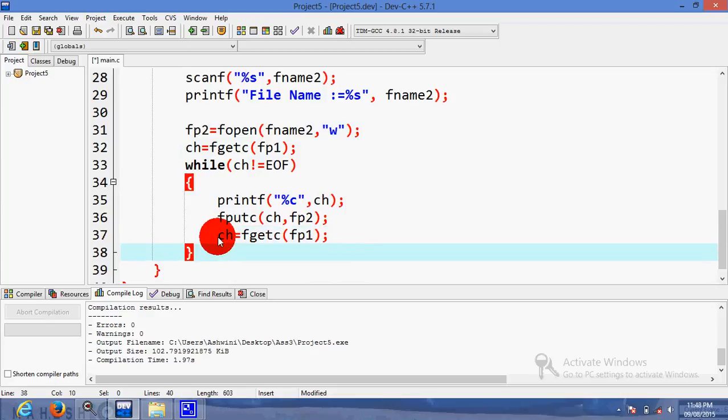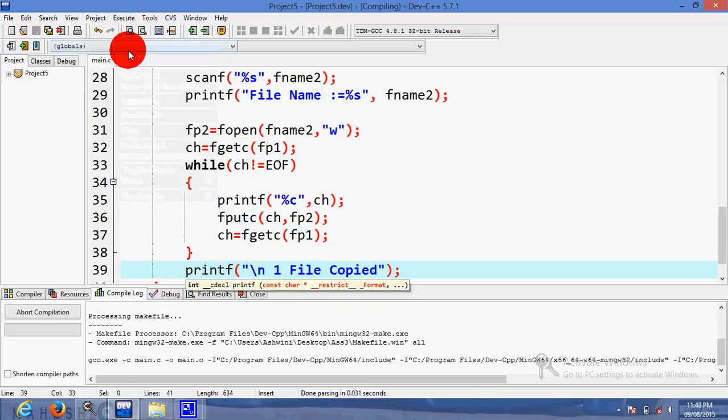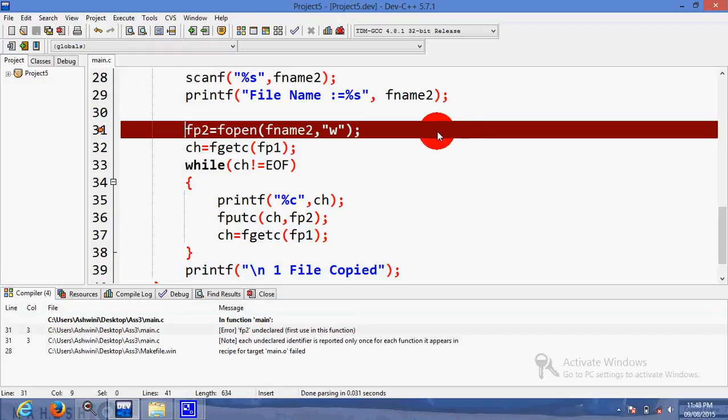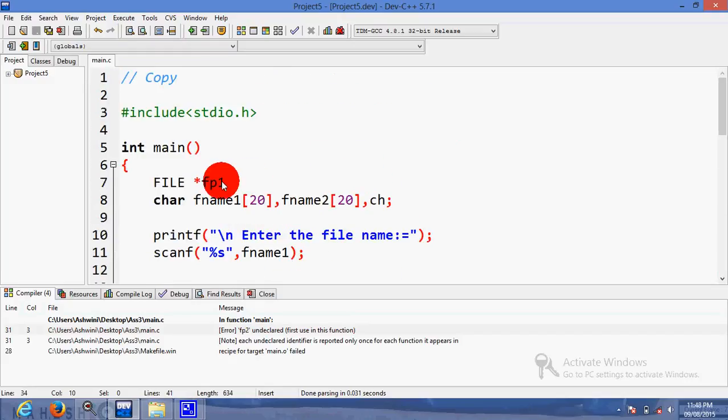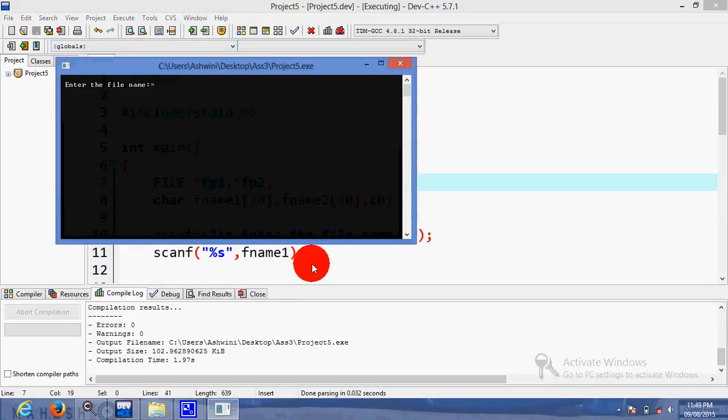After this we can directly give a semicolon and make a statement that one file is copied. Save, click on execute, compile and run. We have to declare fp2 also, with a star. fp2, save, click on execute, compile and run.